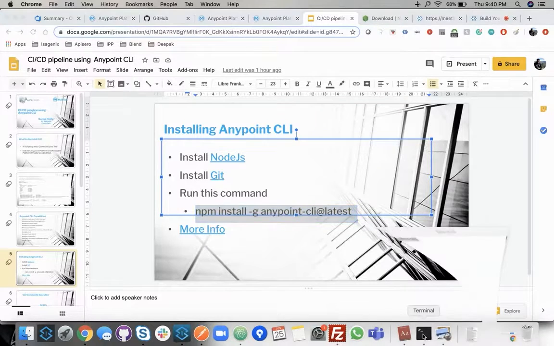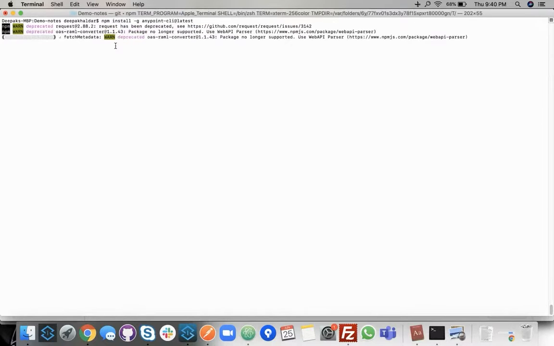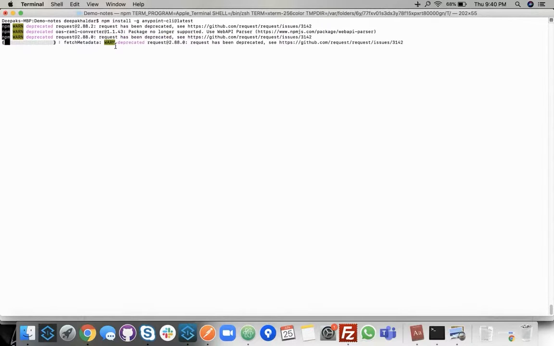If you go into your terminal, in Windows you can open a command prompt and just paste this. Now, most of the time what happens is you might not have specific folder access for your particular user. So sometimes it might throw an error that the installation failed or was not successful.